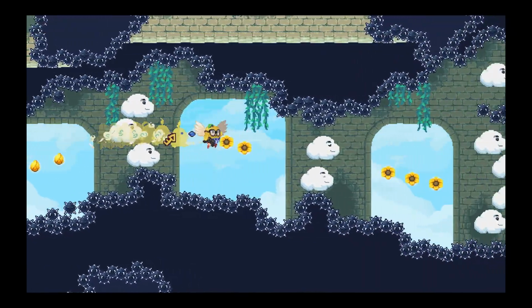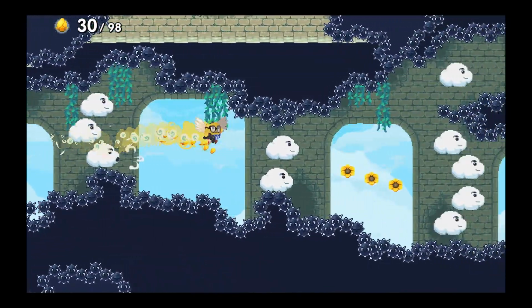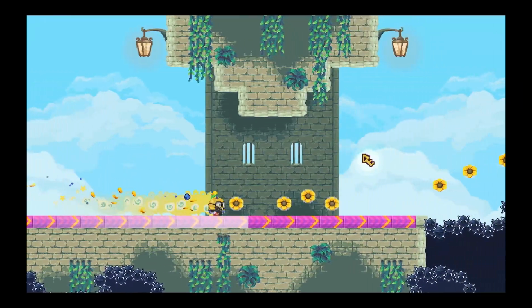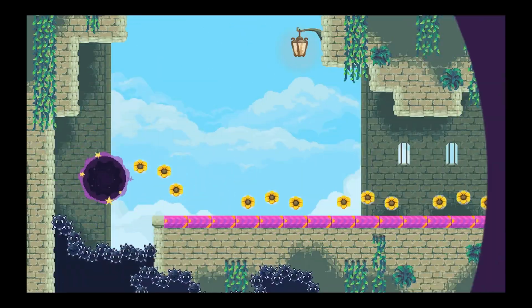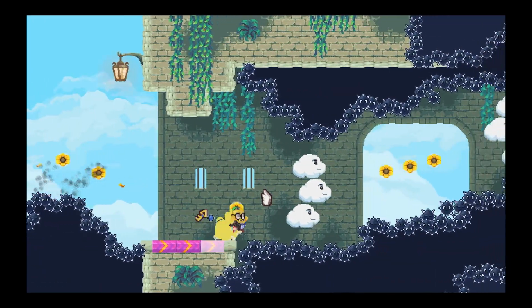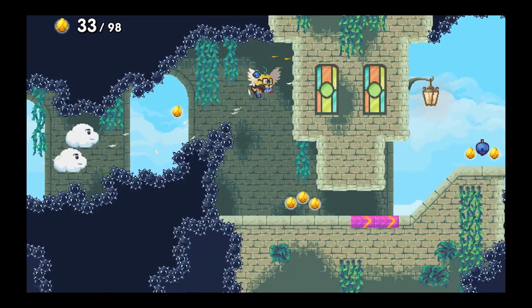Something else that has been introduced in the 6th world is the cloud boosters. It's a little bit hard to control because the cloud boosters tend to push you either down or up depending on which button you press, either up or down, and the clouds will boost you there. So be careful when you use them, and they are mostly used when you are flying with your wings, because I don't see how this happens when you are on the ground.